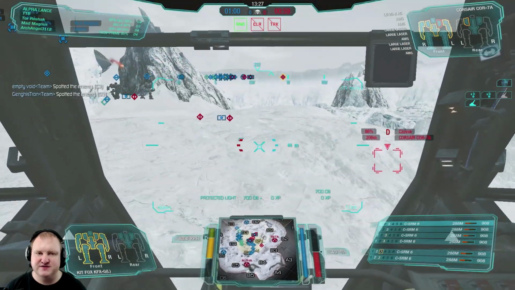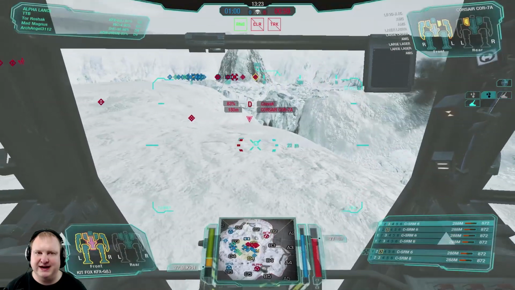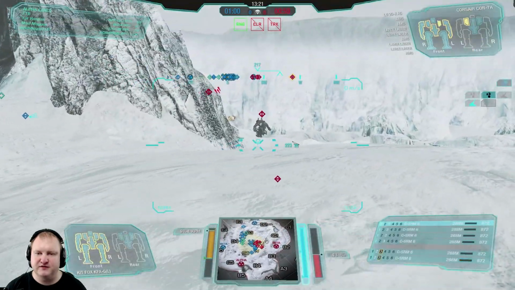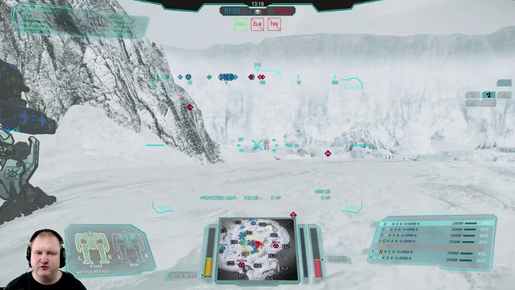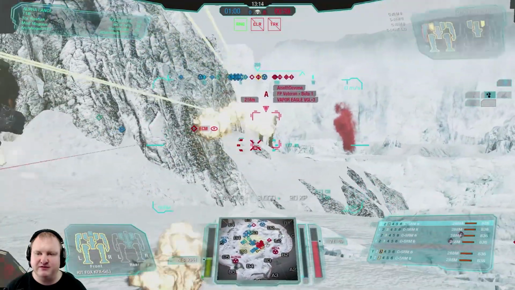So there we go, that's the first alpha strike into the Corsair. Let's see, can we get another? Bada bim, bada boom, and his side torso is now open. Beautiful. Now, I kinda wanna go for him, but unfortunately, I don't have many teammates around right now, and none of them are ready to drop down.